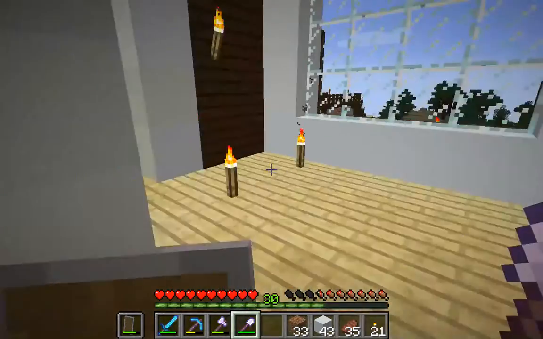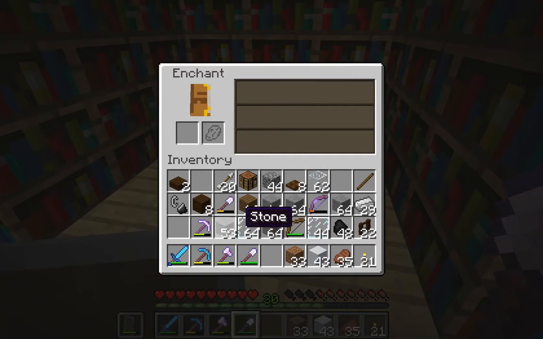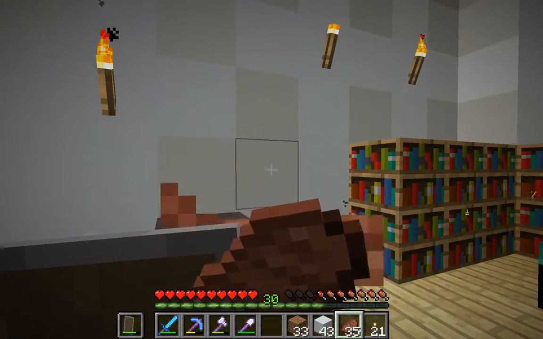Maybe we'll just check that it goes up to level 30 with... I don't have anything in here that's not enchanted. Oh, you know what? Let's try that guy. It's back up to level... Yeah, we're still at 30. Good, good, good. Let's eat something.